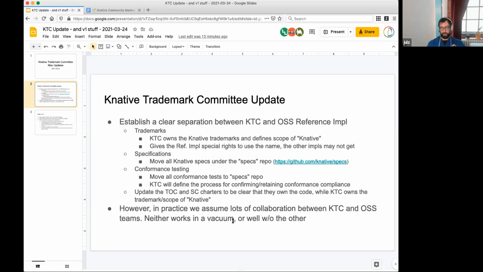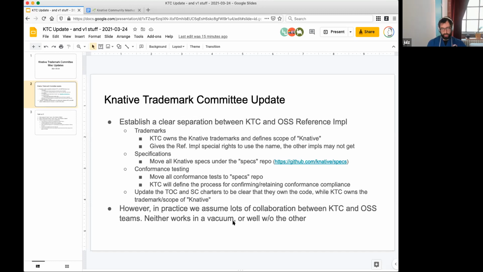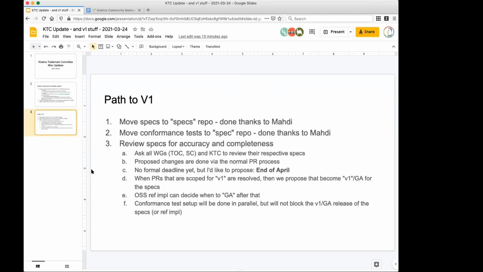We don't expect Brenda, Ron, and myself to be the only ones making changes to the specs. In fact, chances are we will never make changes to the specs. It's the open source folks that will be doing that through PRs. Okay. Right. So moving forward, then, let's get to the good stuff.